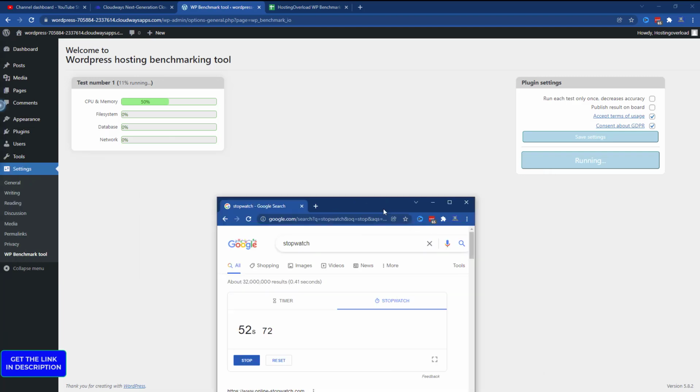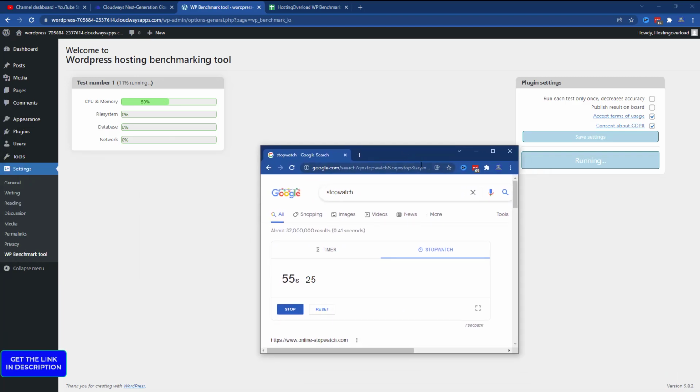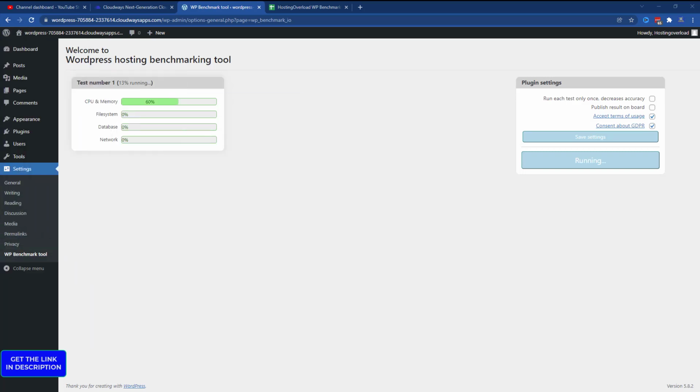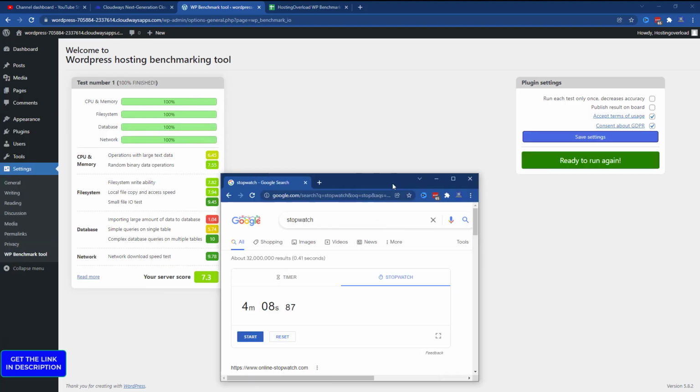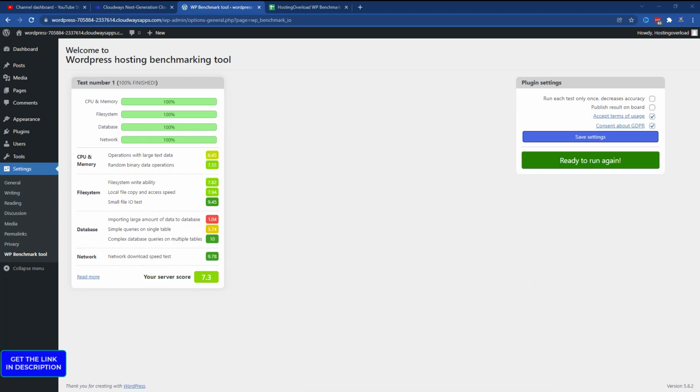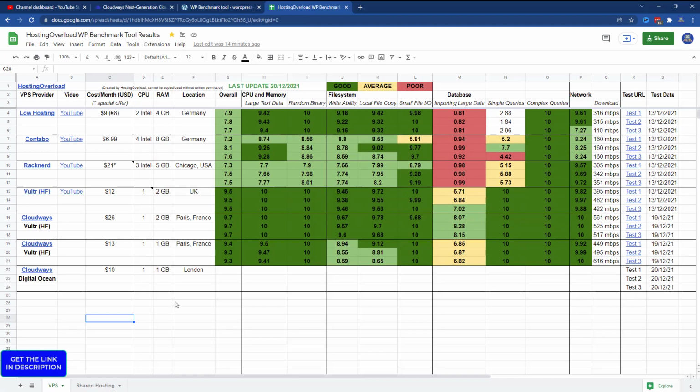While it's running, I tell you, I can notice a difference already between this base cheap server, $10 server, and the Vultr high frequency, even their base server for $13. It is taking a lot longer to finish just the first part of the test. So there is a definite difference in the CPU quality and so on. So I'll let it continue. Okay, that first test took just over 4 minutes, and yeah, the score is down compared to the other stuff, obviously because of the cost.